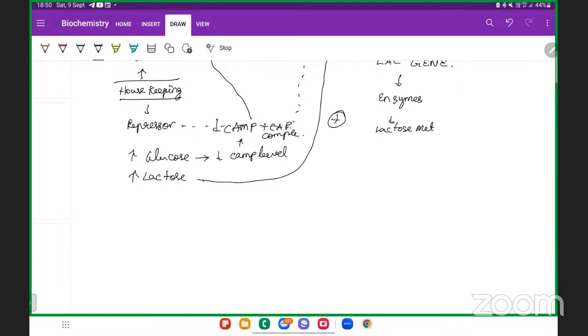Actinomycin D binds with your DNA strand and blocks your transcription. Rifampicin is nothing but your TB drug; it blocks your RNA polymerase. Alpha amanitin again blocks your polymerase, and alpha amanitin is nothing but mushroom poisoning. And you have 5-deoxyadenosine, which will inhibit the splicing mechanism, and this is a synthetic drug. This comes to the end of the inhibitors of transcription.